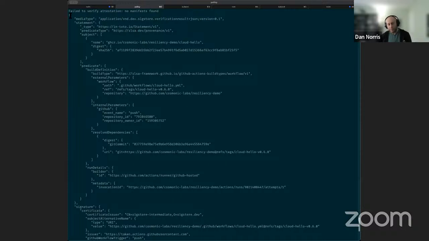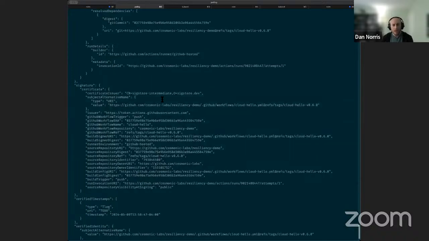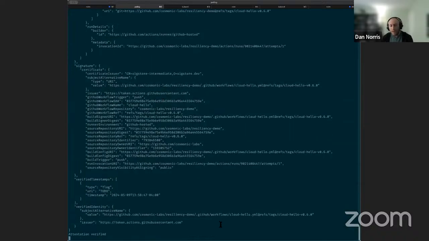But anyway, this policy service outputs basically all the stuff that it found for polling this attestation. I'm not going to tell you how that all works because we'll be here for the next half hour as I walk through every step of the verification process. It took a lot of reverse engineering from the SigStore open source code and the GitHub tool to figure out exactly how to glue the stuff together. But it does all work, right? And it has a little bit more detail here about what this was. Effectively, the reason we know this was verified is because we get these verified blocks, the verified identity, verified timestamp. We got a good attestation here, so the policy service let it through.